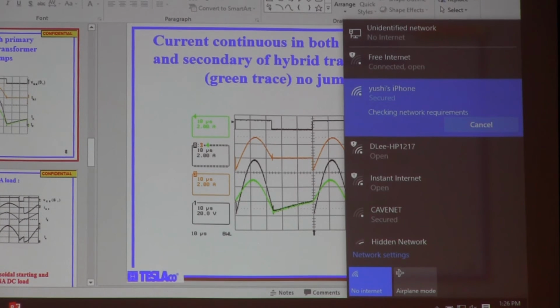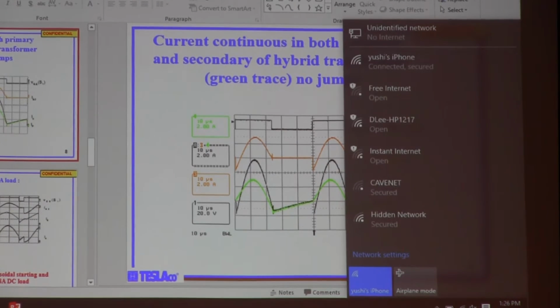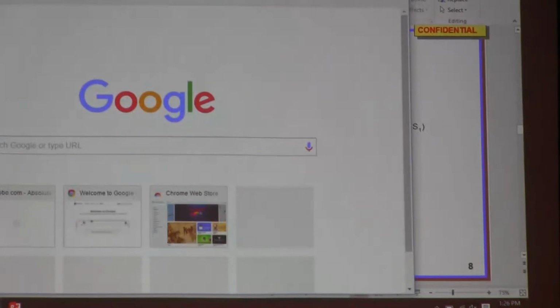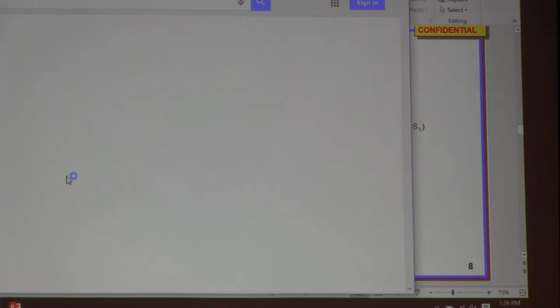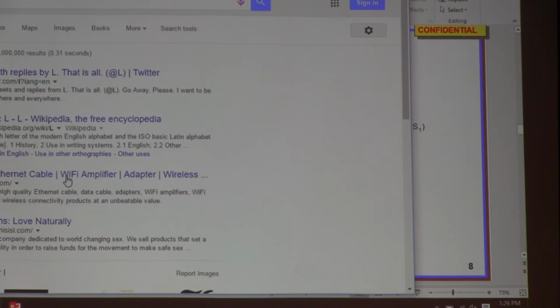Are you connecting? It's connecting. Okay, let's see if it works. Oh, yeah, it's putting up CNN or whatever. Oh, it works. Hey, hello, voila.